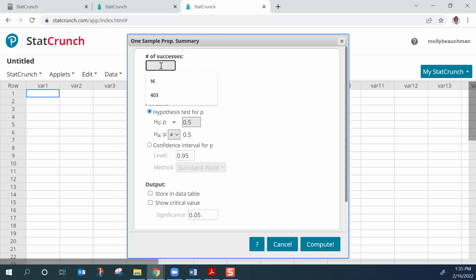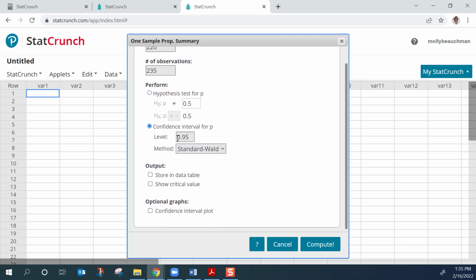So 220 is the number of successes, and the number of observations is 235. We're going to perform a confidence interval, so you click confidence interval. Type in the level of confidence that we want, which is 98%, so that will be 0.98. Leave it as standard Wald, and then go ahead and click on compute.